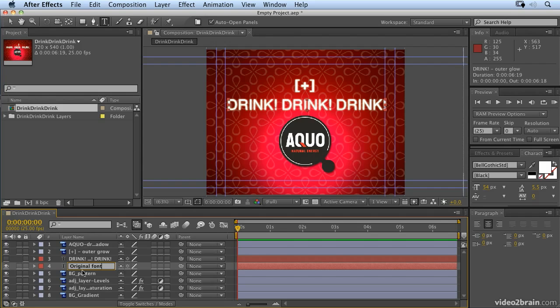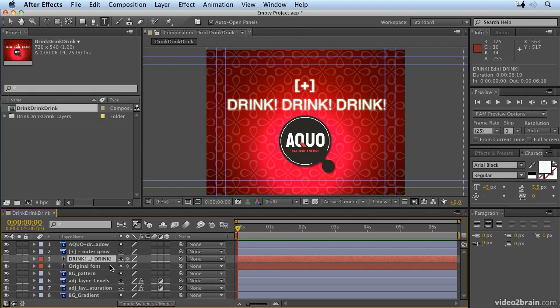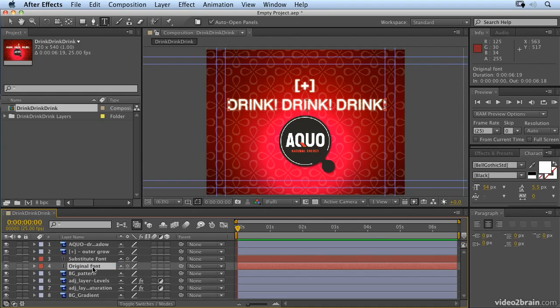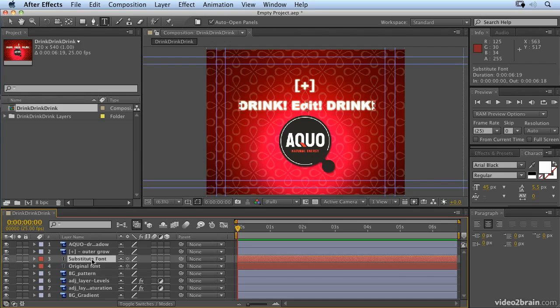And now I have a reference to what the original font in the design was working with. And we'll select this one, hit return, and put in substitute font. Okay, and that way we know by looking at this one what the original font in the design was, but we can continue working on this one without losing that link to the original font.